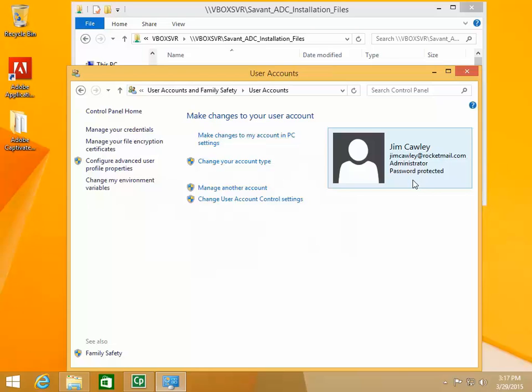By the way, a password is only necessary for the ADC install. Once it is complete, you can remove the password. Optionally, you can create a new dummy administrator user and assign it a password. Collecting this information is important to a successful install. In the next section, we will be installing IIS.